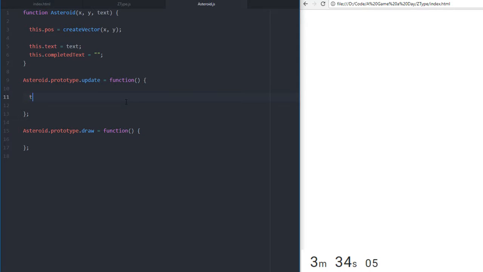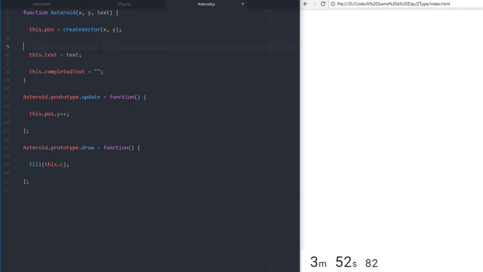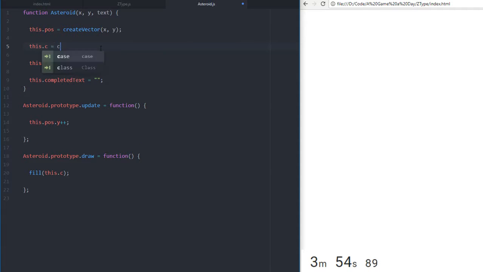Within update, we are going to say this.position.y plus plus, which is just going to move it downward. We are going to say fill this.c, aka this.color. So let's have this.c equals c color.